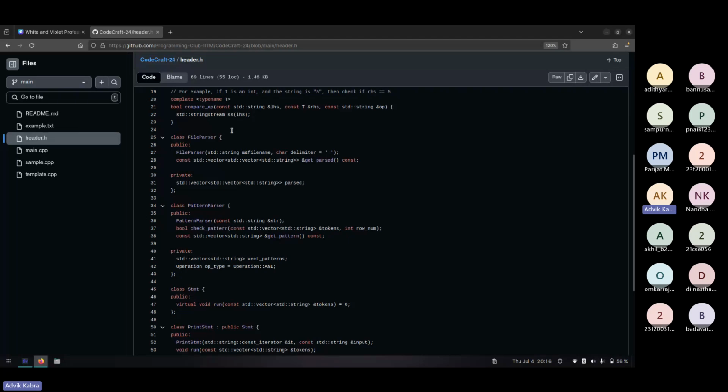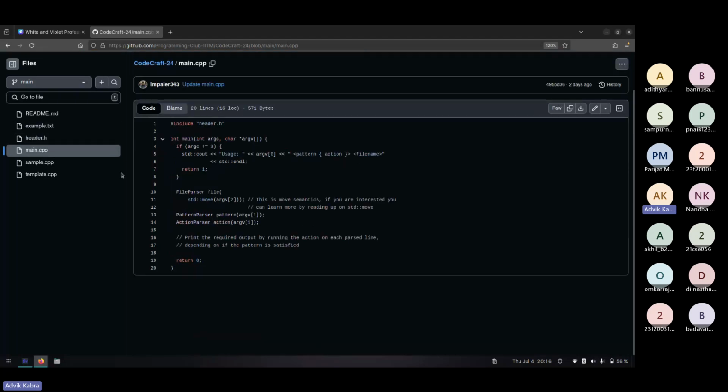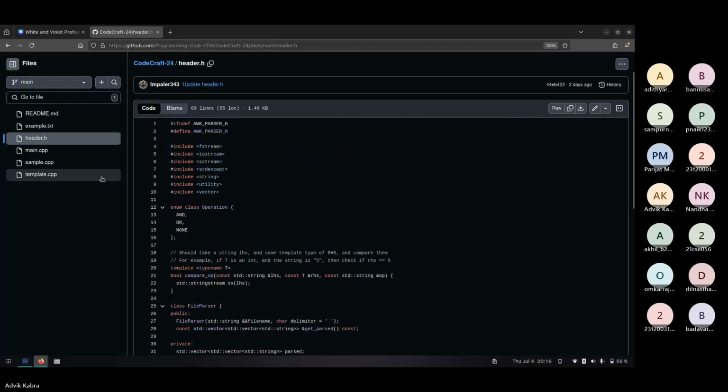So I'll explain how the file would work exactly. You take the file and you send the file name to it. I've given some extra reading if you want to do it. You don't have to. This is called move semantics. If you want to read up on it, you can search up std move, watch some YouTube videos on it. But yeah, this file should take in the file name, and then it should run.